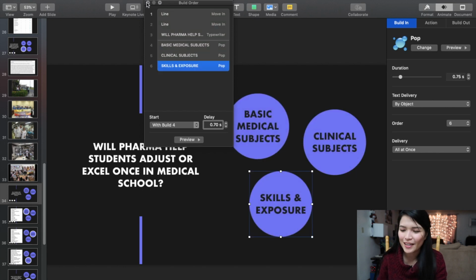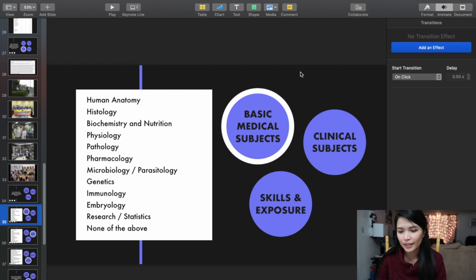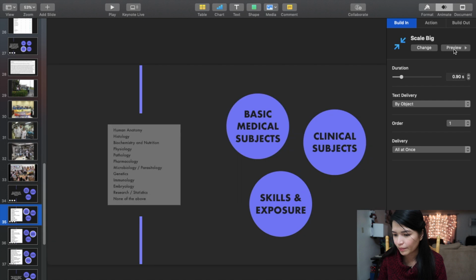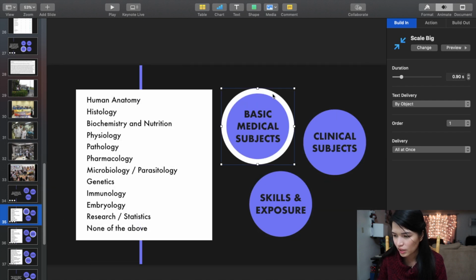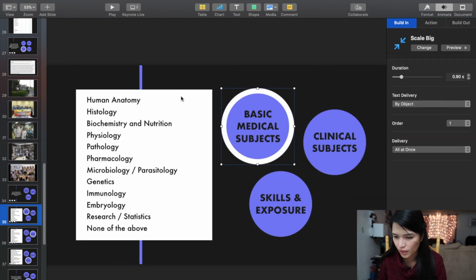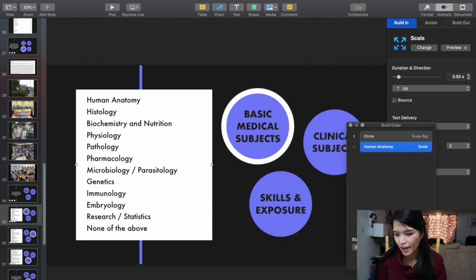Yes. So that's how you animate it. Just experiment with the features, and it's all about changing the timing. For this slide, I removed the animation of all the other elements. It's just this white circle and white box that are animated. So for example, there you go. This one is just scale big, and then this one is scale up, and I made sure that they get played at the same time, and when you preview it, the effect is rather nice.